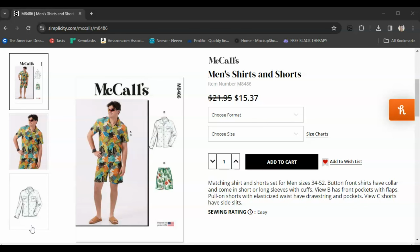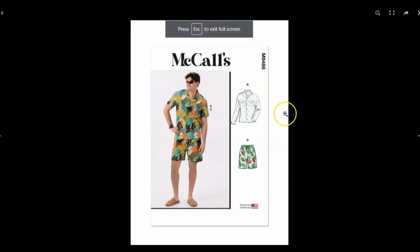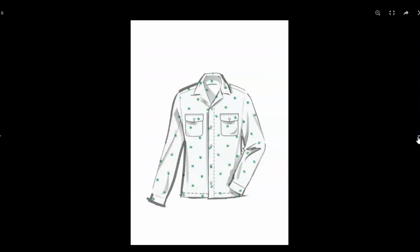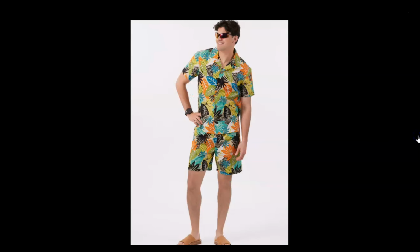Let me know what you all think. You all know I don't really pick up men's patterns. There are some men's patterns that I will pick up, like a bomber jacket or Norris patterns. But I don't usually pick up men's patterns. But for mommy, I see her making daddy a linen outfit. However, they will be pants, not shorts. And as she's watching this, she's going to be giggling when I say that. But I think this is a nice outfit for her. Get some nice linen fabric, and she can make honey, as she calls him, a linen outfit.